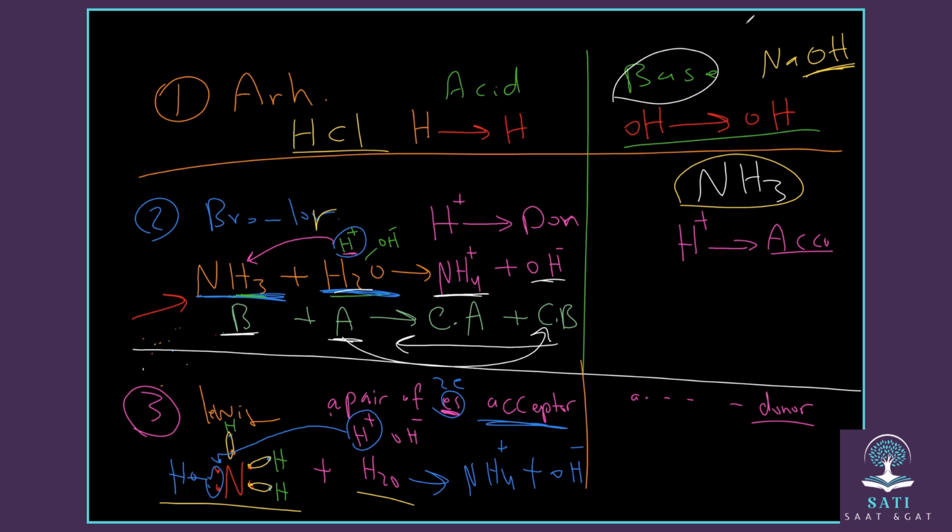Okay, water is called an amphoteric substance. Water is called an amphoteric substance. And any substance called amphoteric has two phases. How two phases? That means with acids, it's going to behave like a base. And if it is with a base, it will behave like an acid. This is an amphoteric substance, and water is an amphoteric substance.